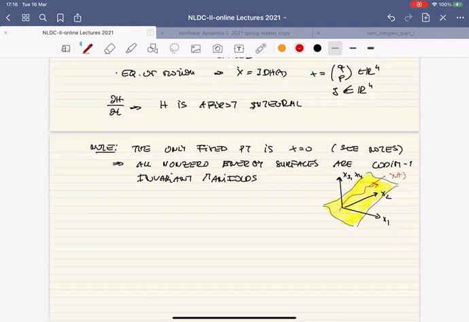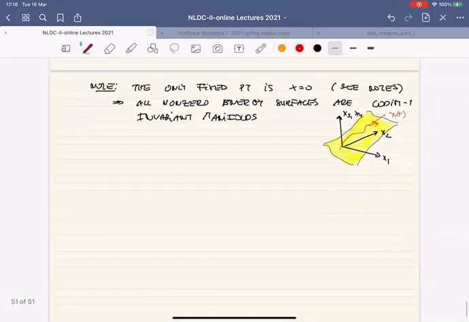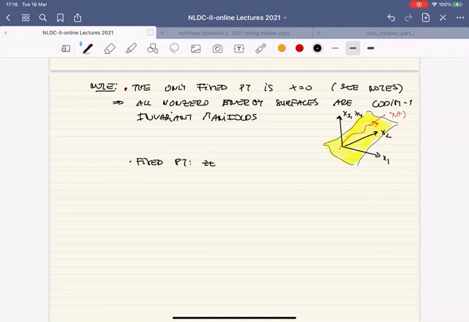Okay, so it would be helpful to know what the topology of those invariant manifolds is, right? Are they extended? Can they go to infinity? Are they bounded? What are they like, right? Because that's extra information so that you would be able to immediately make conclusions about the dynamics. So let's be a bit modest first, and let's try to just understand things near the equilibrium point, near the fixed point. Okay. So that's one conclusion here. And the other thing is that the fixed point is zero-dimensional again.